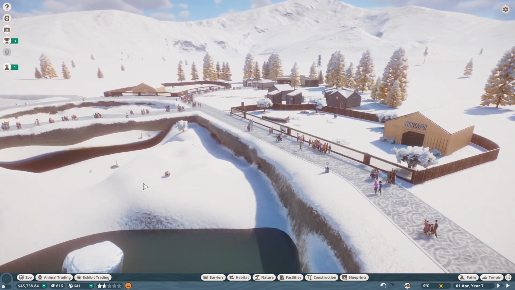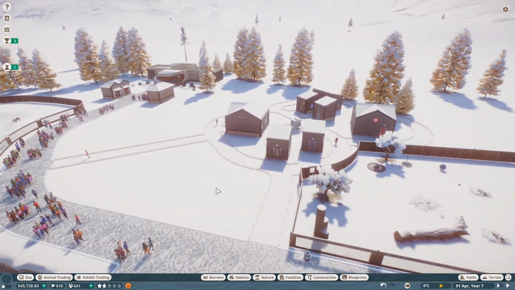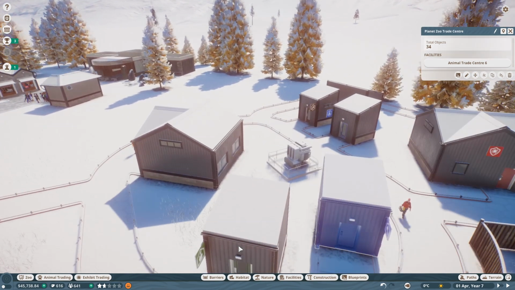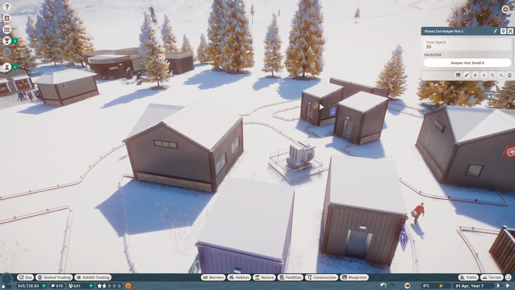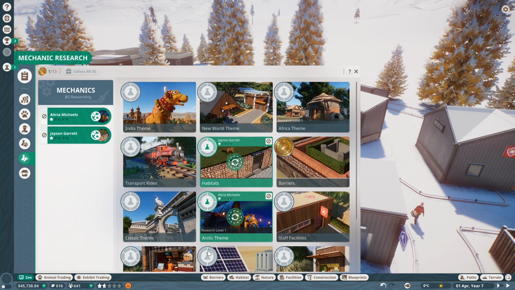Well. See, I like this. The other thing I have got happening now, I don't know whether I did this on or off camera. I'll show you my mechanic thing. No, that's the trade center. Where's my mechanic place? With the spanner on it. That would make sense. But we do now have the Arctic theme being researched and the habitats being researched. So hopefully we'll start to get some prettier buildings.